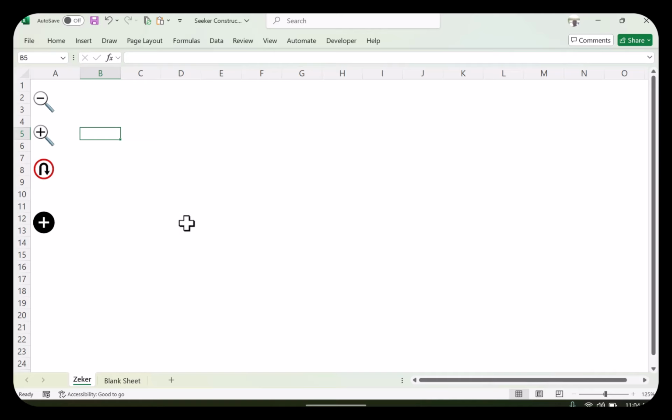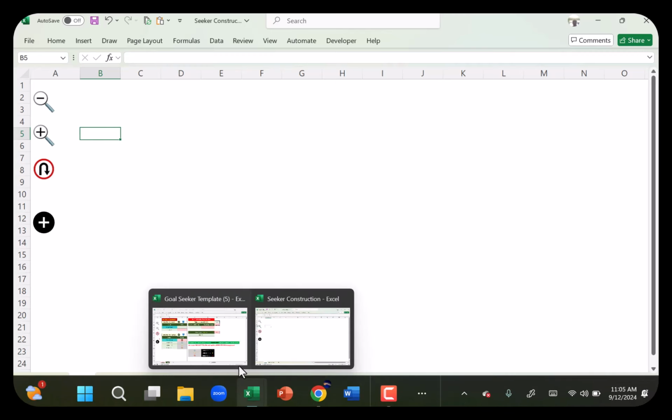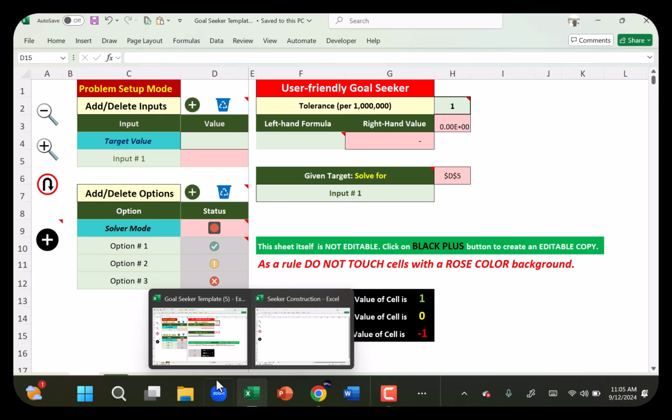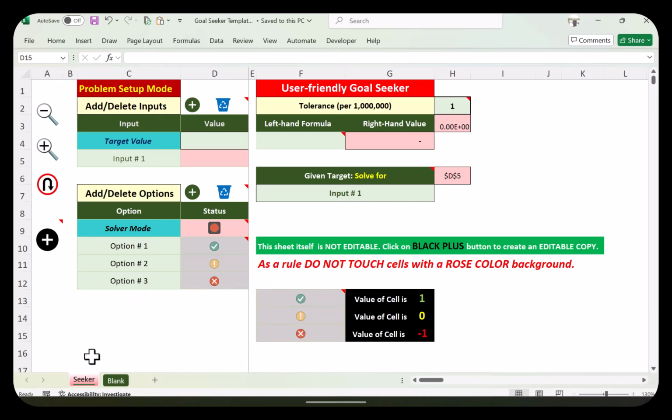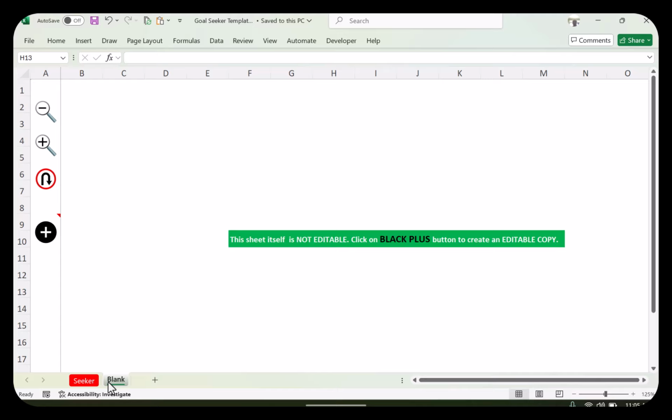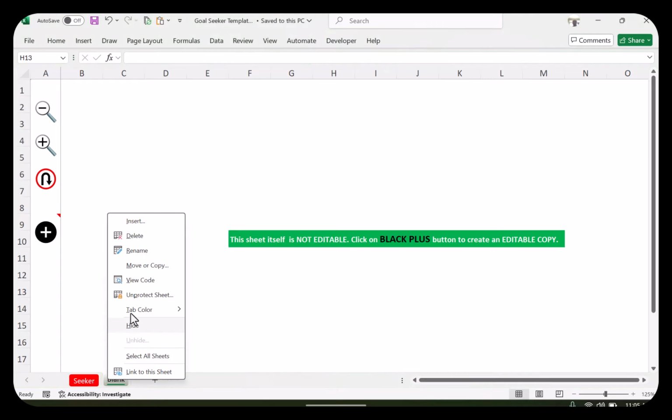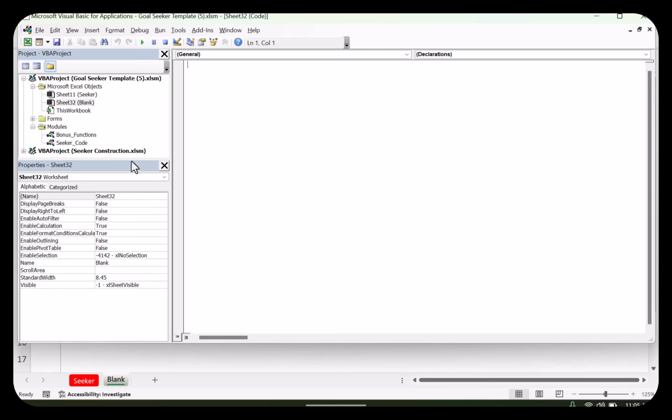Now, the first thing I'm going to show you is how to use this U-turn one. The only thing that U-turn one will do is get you to the last sheet that you have used, right? And I'm going to use my other thing. Let me see. I'm just going to copy certain things.